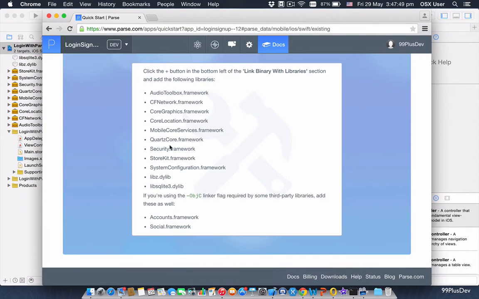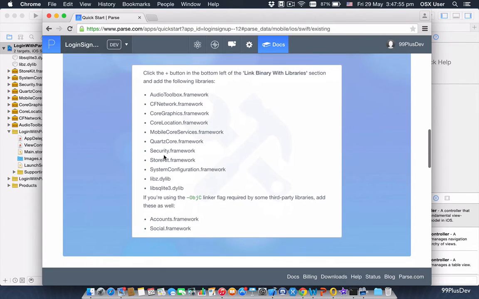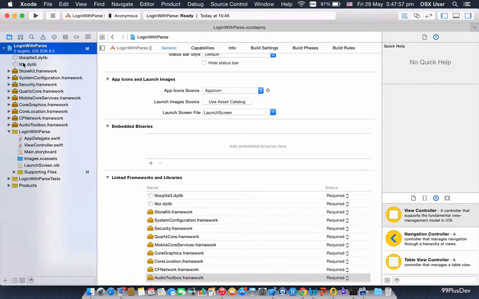Okay, I think I'm done. I have imported all of these, but still we're not done with importing our frameworks.